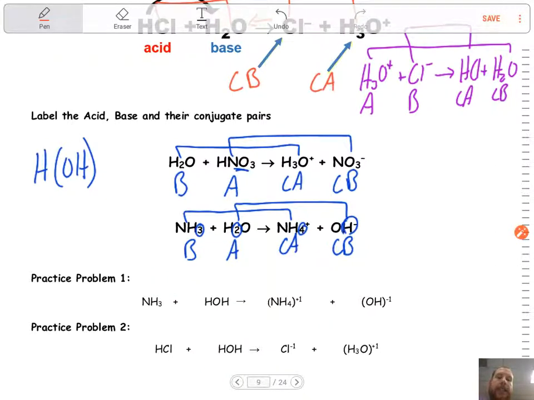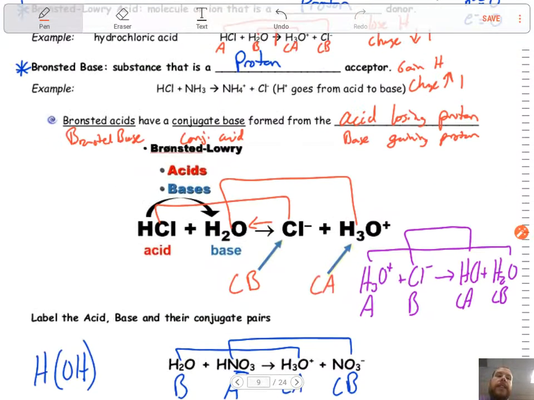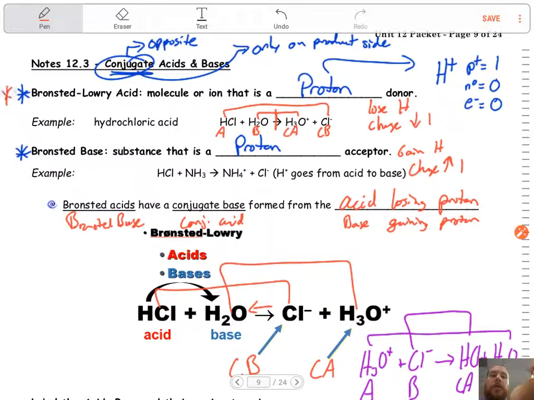Go through that process every single time. Just like net ionic equations, it's a process. If you try to skip steps or think through them in a weird way, you may get a little confused. But go back to your definitions, okay? It's crucial. I cannot stress it enough to know your definitions of the acids and bases, okay?